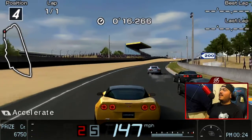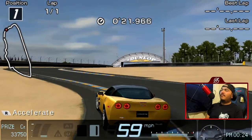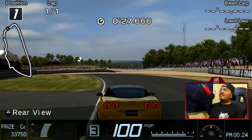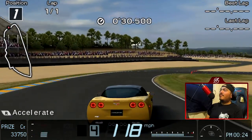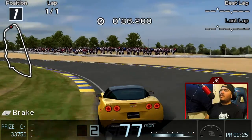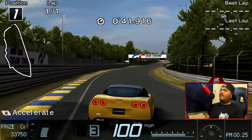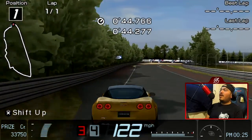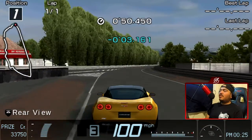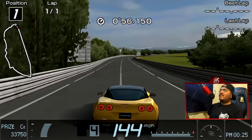Oh god, that's right, the run to the chicane's way shorter in 2005, I forgot. This is so weird, man. This section's way shorter than what I'm used to. And it's only this section that's changed, too. It's more compact. I feel like, no pun intended, because it's a portable game, but I feel like 2005 in general, La Sarthe was way tighter. Like, less runoff area and stuff. This is so weird to be driving.